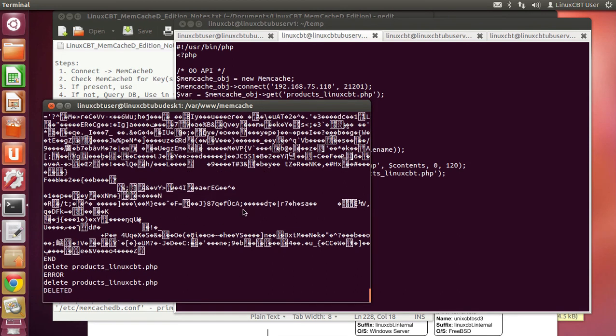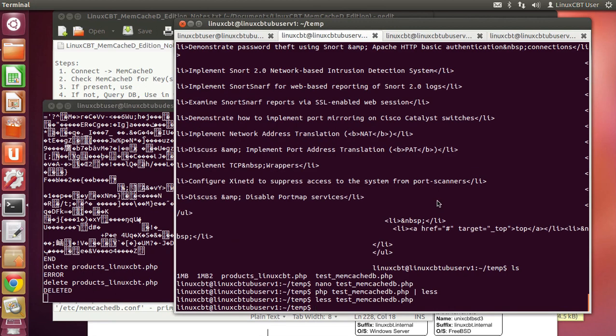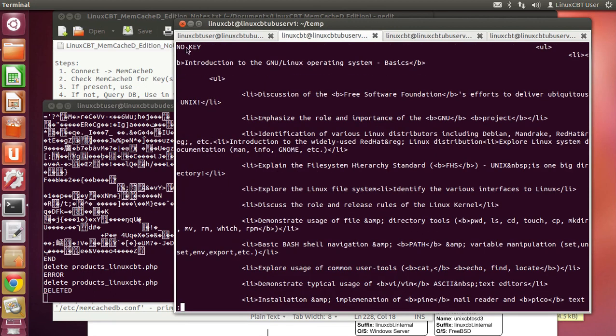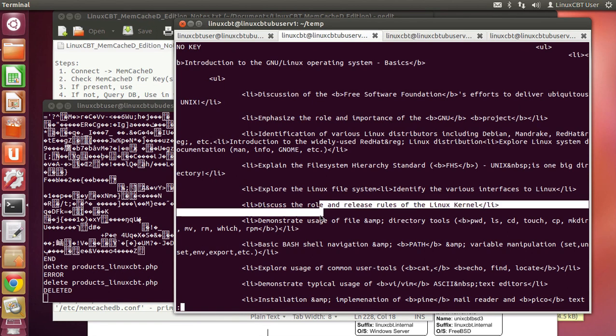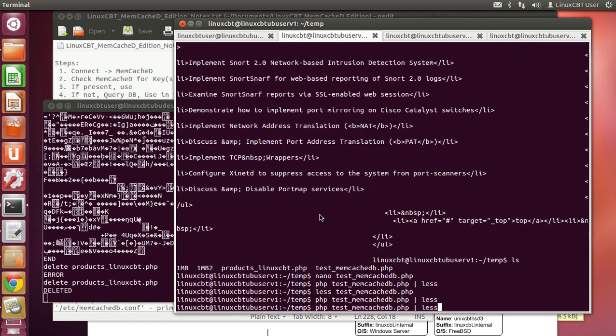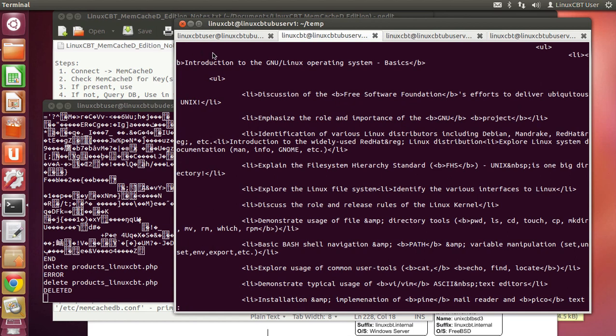And it must have been an extra character at the end of it. And now this will generate a miss. It should read no key. So no key. So this was directly read from the file, then dumped to standard out. But then the second time it runs, it's from the cache. It's coming from the cache.